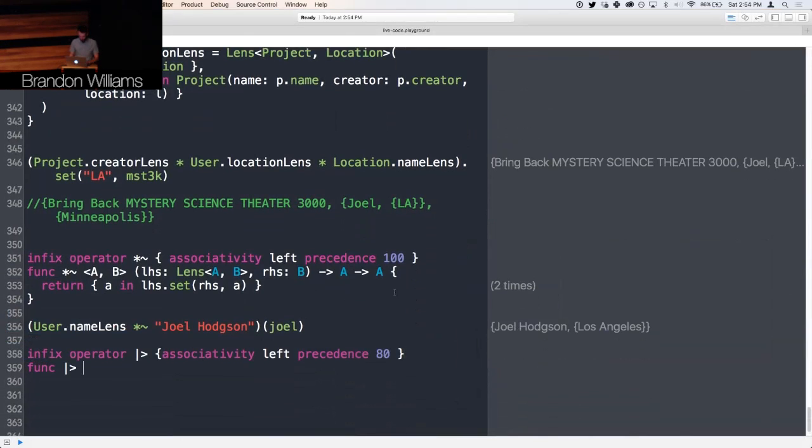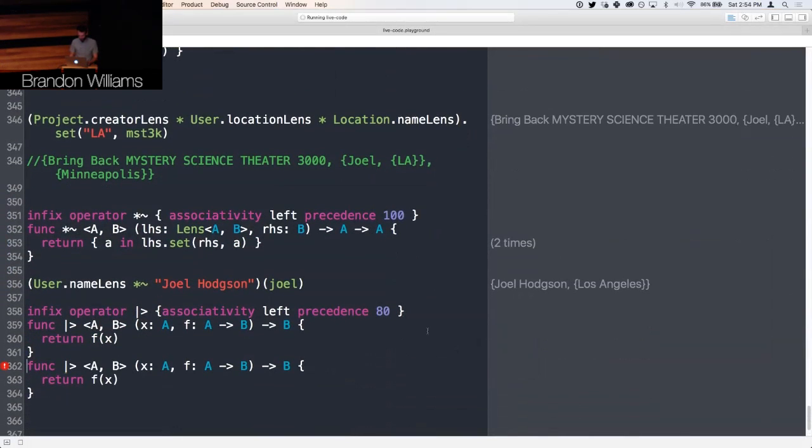And there will be one which takes a value in A and a function from A to B and just gives you something in B. I mean, there's only one definition of this. There's only one thing you can do, and that's just feed X into F. And there'll be another one which does the same, but for functions, where you have a function from A to B and a function from B to C, and you get a function from A to C. Kind of looking like what we did in our lenses.